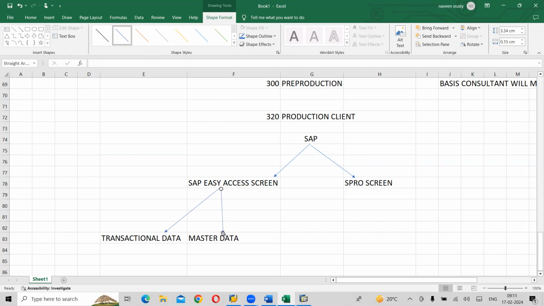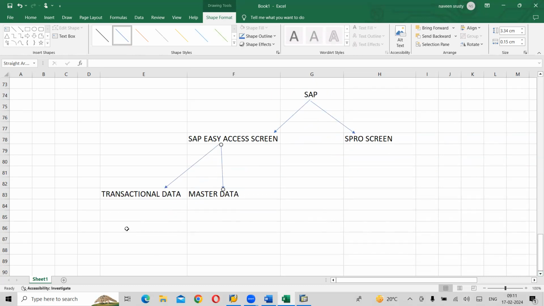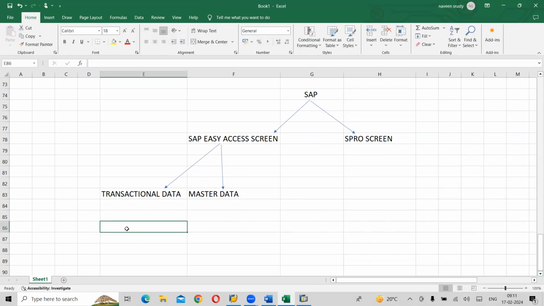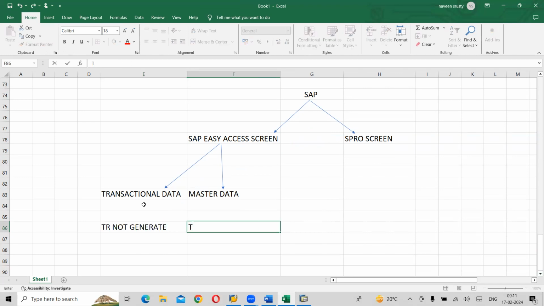In transactional data, there is no transportation, no TR is generated. If you post any entry, a TR will not be generated. In master data also, in the SAP easy access screen, a TR will not be generated.